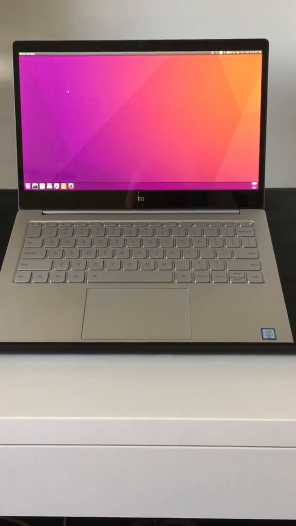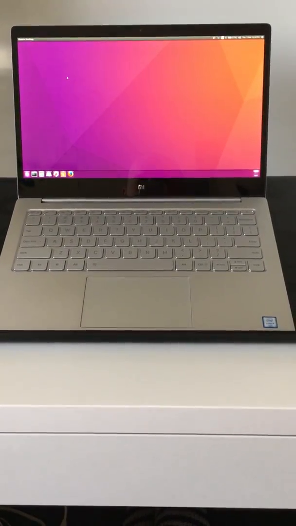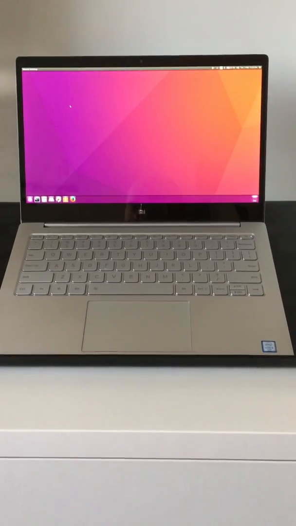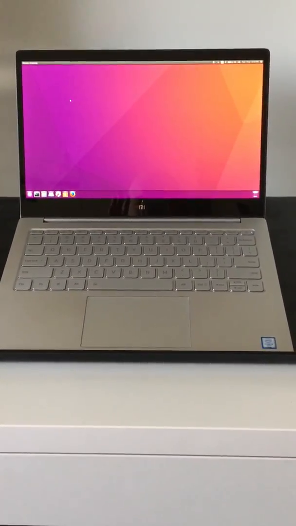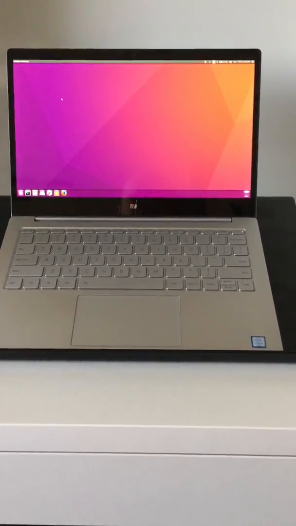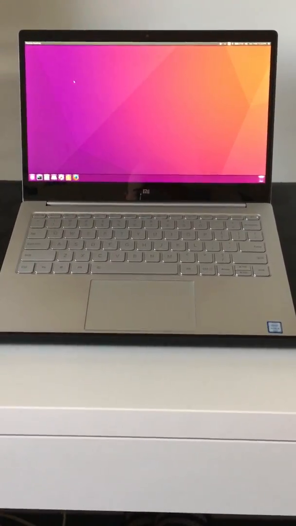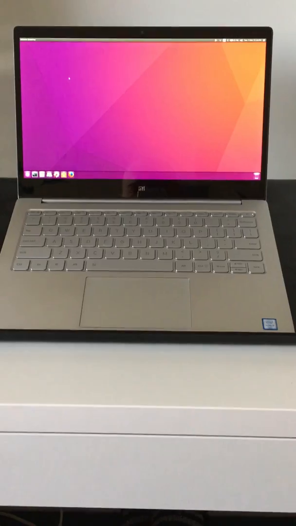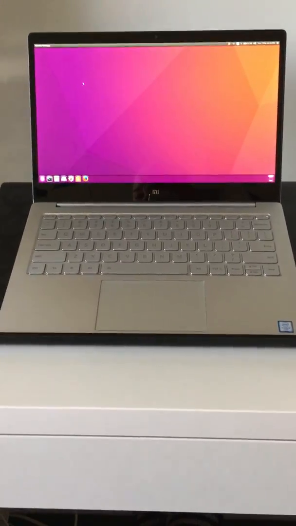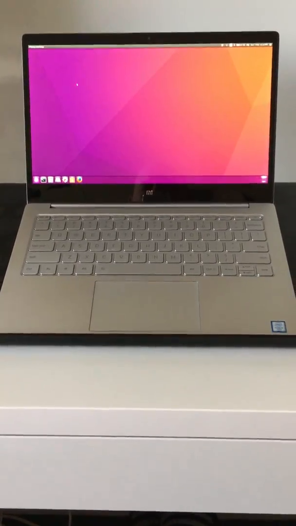The first thing I was going to say briefly is the issue I had with the Wi-Fi in both Ubuntu and in CentOS. I've now got it fully working in Ubuntu. I haven't retried it in CentOS because I've finally got an installation that I'm happy with. After trying reinstalling Intel drivers, everything, I was having massive issues with the 8260 card in this machine. I just couldn't get it to work. Or if I did get it to work, I'd have to click on the Wi-Fi like 50 times and eventually it would just randomly enable.